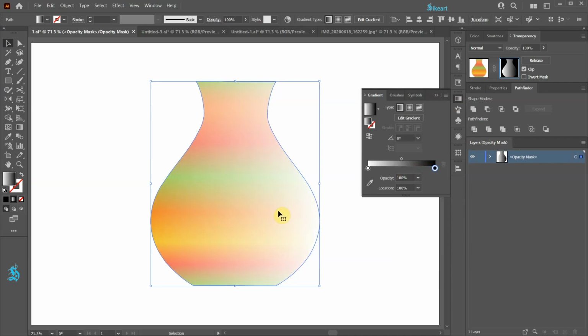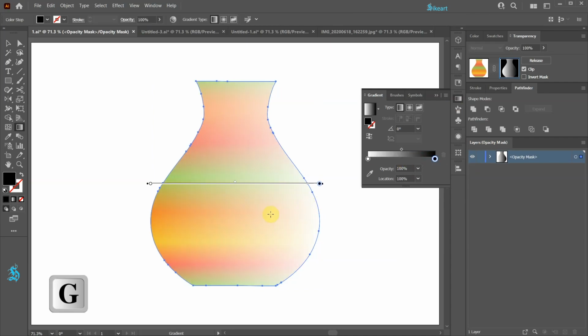If you prefer, you can do it directly on the screen. To make the colors on the left more intense, move the white color stub to the right. Just play with it to get the look you desire. You will notice that the opacity mask thumbnail changes as we adjust the gradient.